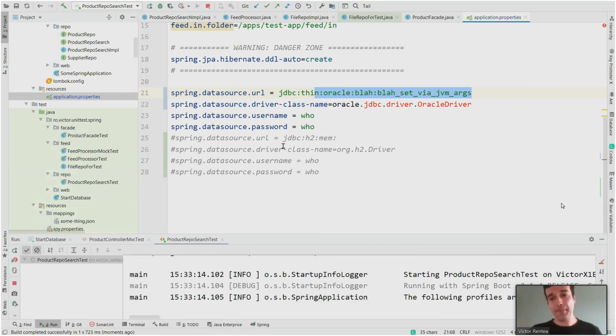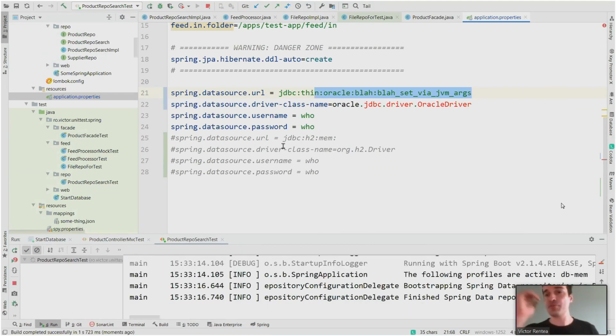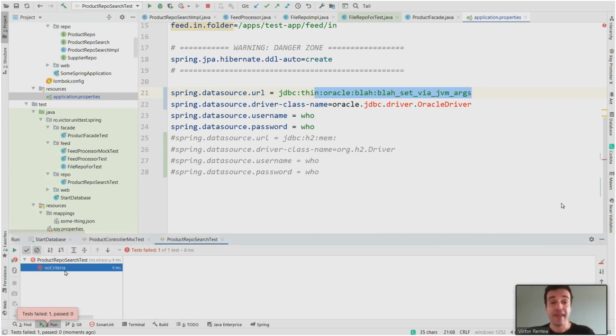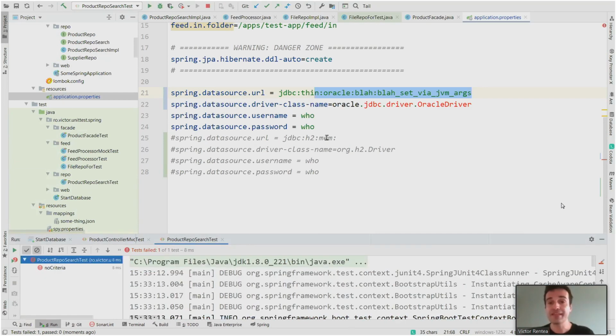It will crash in pain because maybe you don't even have the driver in the test scope, but the point is, you may not be able to connect to the real thing. That's why you might want to fake the database, not fake, but make it in memory.